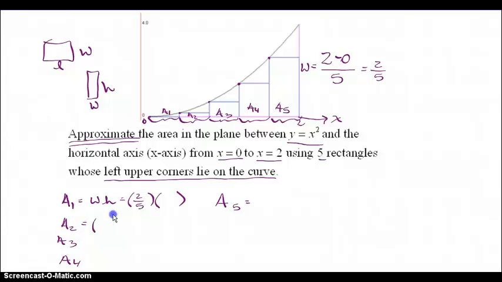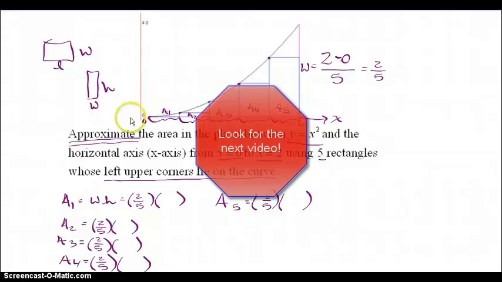So if I'm going to find the area of each rectangle, all of my widths are the same. So let's just go ahead and fill that out, and then we'll figure out how we find those heights. All right, so all of them have a width of 2/5. Now let's find the heights. Let me come back up here and kind of clean this up a little bit so we can see what's going on.